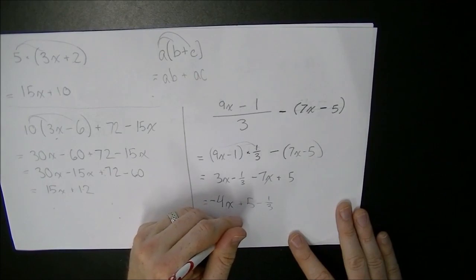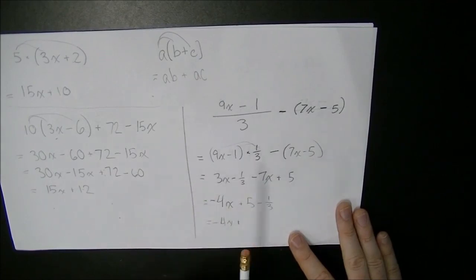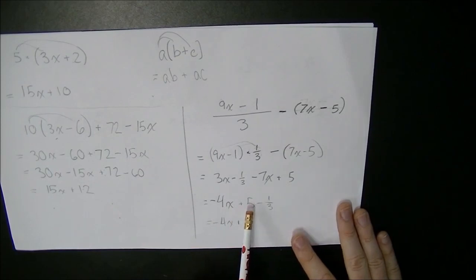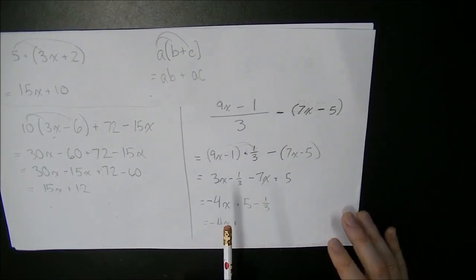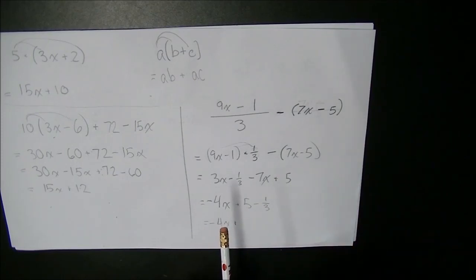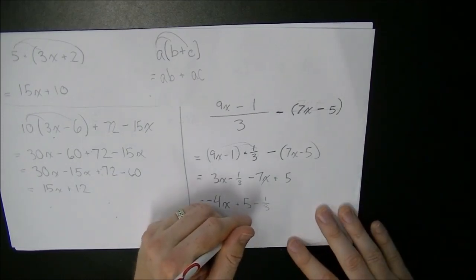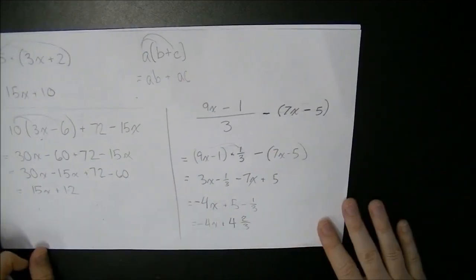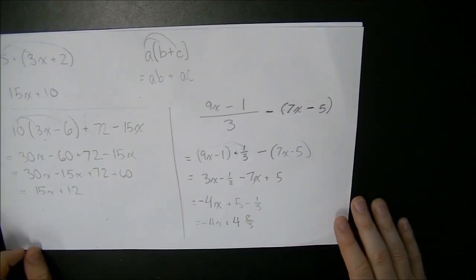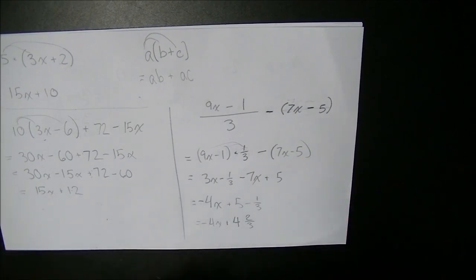That's going to end up being, well, 5 is 4 3/3 is a way to think of it, and subtracting the 1/3 from those 3/3 gives me 2. So this is going to be 4 2/3 is a way to handle that. All right, so there we go. We've simplified a few expressions now. This is good.